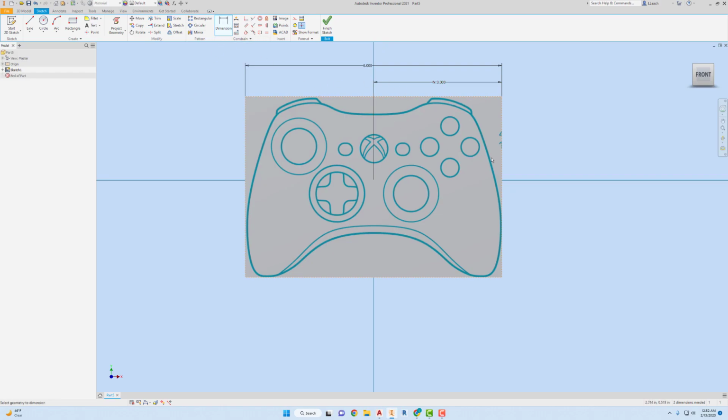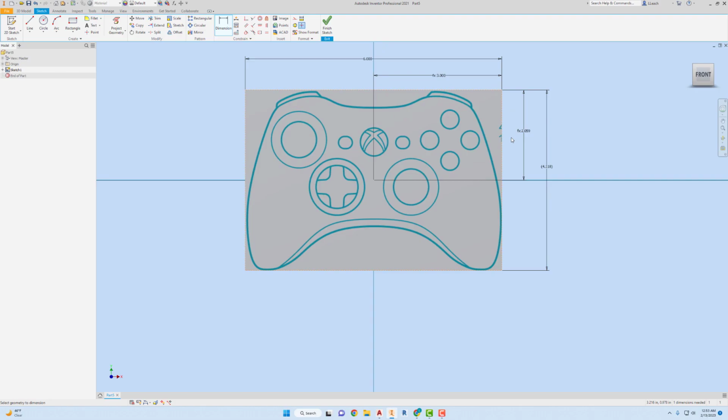And then I'm going to dimension this side here, but it's already going to be kind of set for me. When I place it, it's going to say it over constrains it, blah, blah, blah. I'm going to hit accept because really what I want to use that for is to dimension from the center to the top edge. And again, I'm going to click this. So this dimension, I want to make it whatever this is divided by 2. And then it says I need one more dimension.